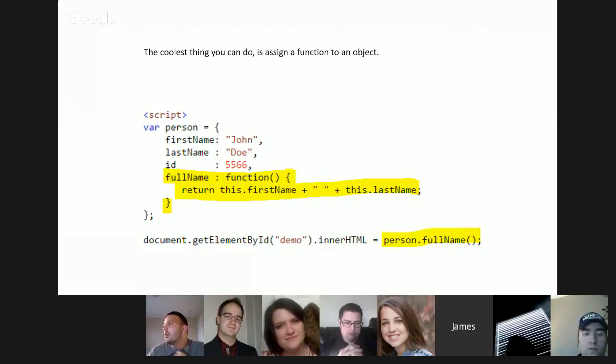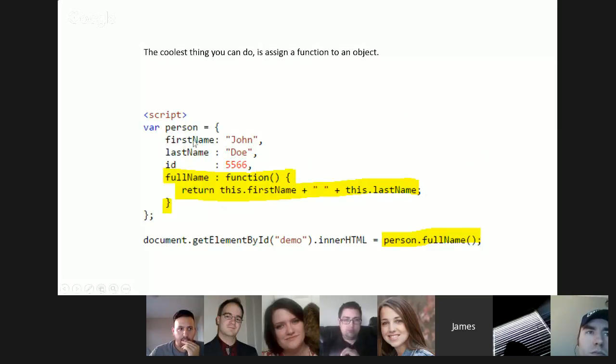The coolest thing, the thing that I found that I just want to focus on and present really quickly, is just that you can assign a function. Instead of a variable, you can enter a function in there to attach to objects. So it's kind of like writing a class all in one piece. So it's all in one object. It's just an entire class. So that's what I did here. Normally you can just return person.firstname, but I wrote this function, which I found in W3 Schools, that you can return the first name and the last name as one function. And so just person.fullname, and it will list the name one after another.